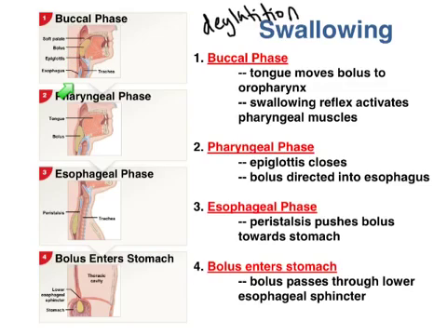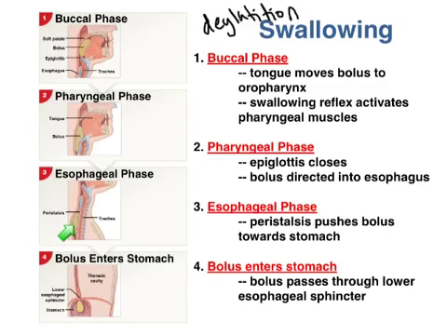In the pharyngeal phase, the epiglottis closes, and that's that right there, so that the bolus is directed into the esophagus and does not go down into the trachea, which is not a good thing to happen. If food does go down into the trachea, it'll trigger a coughing reflex, and if that doesn't get it out, then you have just aspirated some food into your lungs and you may be at risk of developing aspiration pneumonia.